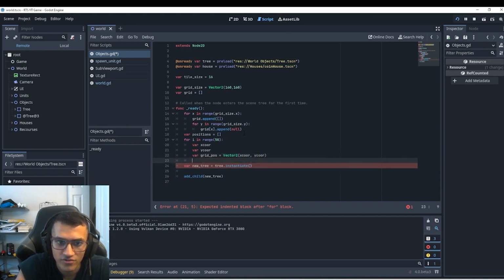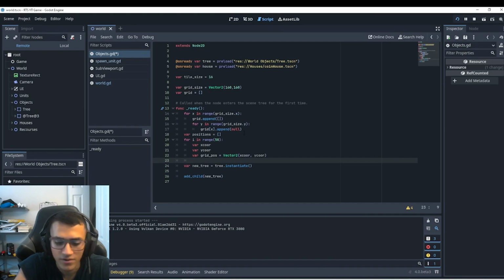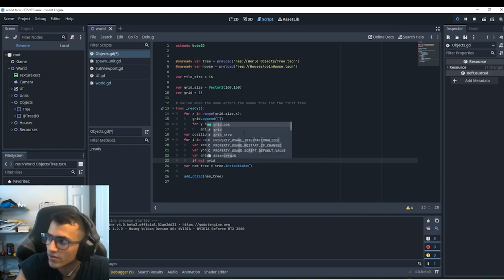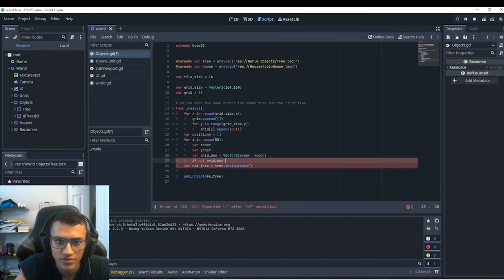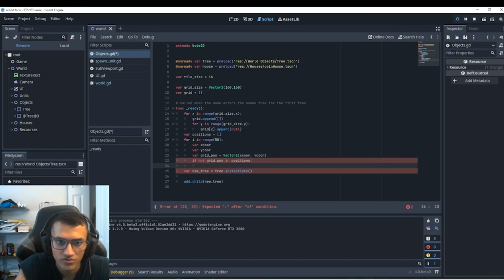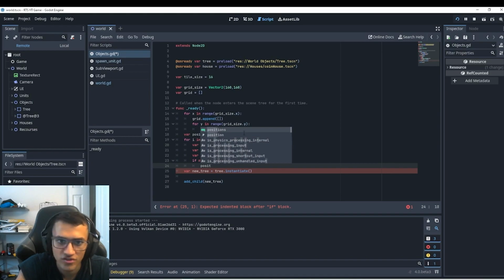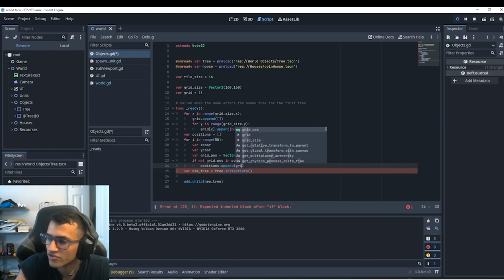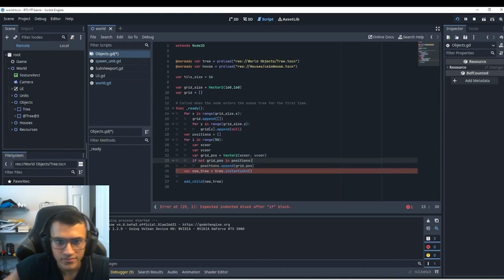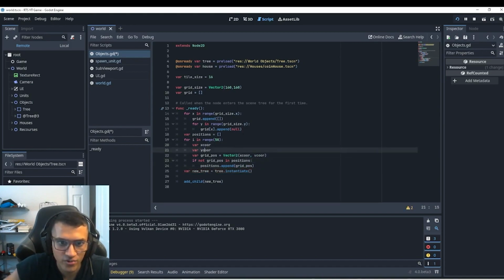And then right after that, we're just going to say if not grid position in positions, then we'll add it by doing positions dot append, and then we will append that grid position. So it's pretty simple. We're just going to create an x coordinate, a y coordinate.